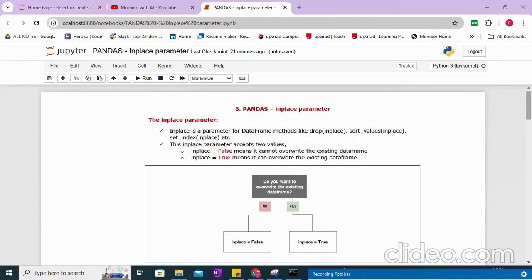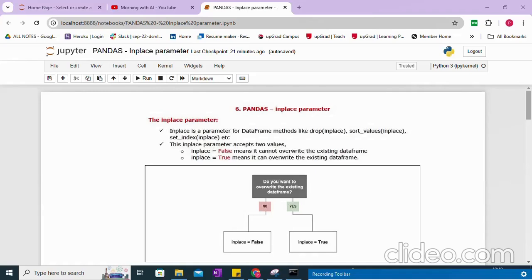If you want to modify the existing data frame, then in that existing data frame only, a new column will be added, or the existing column will be removed. But for example, I don't want to modify the existing data frame itself. All the operations or transformations I am doing, I have to store the state of the new data frame in a different data frame. I don't want to change the existing data frame itself.